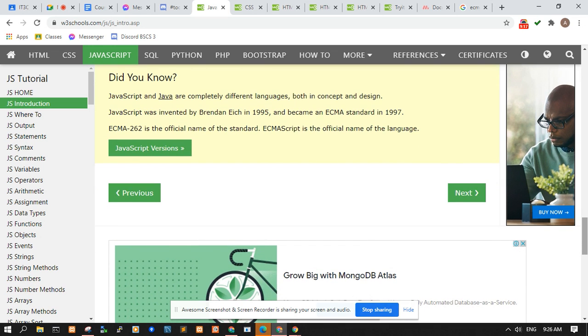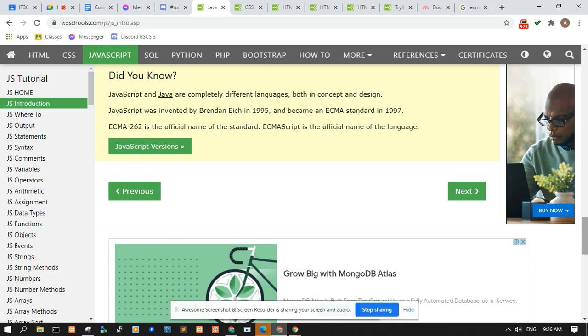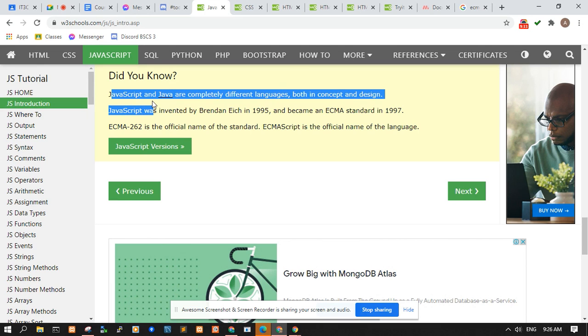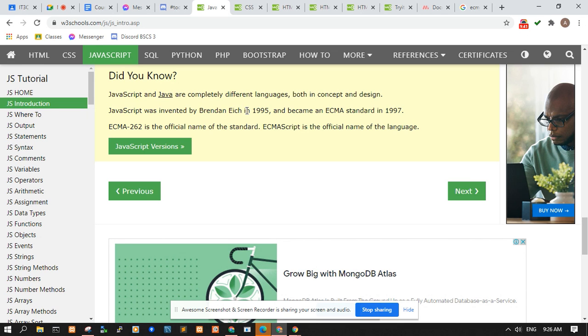Take note that HTML and CSS do not do any computation, do not do any programming. So JavaScript makes it possible. But it says here Java and JavaScript are completely different languages, both in concept and design. So you cannot associate Java with JavaScript.